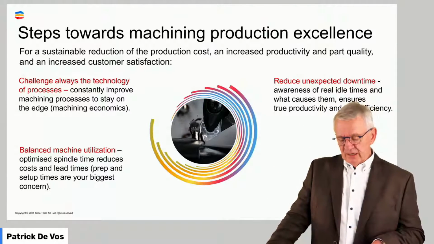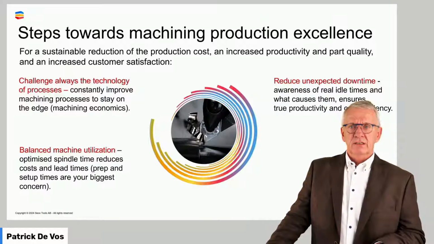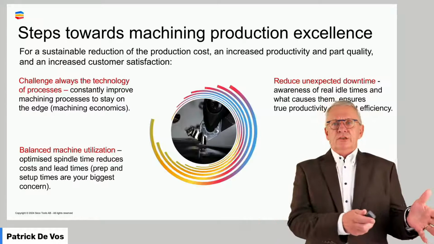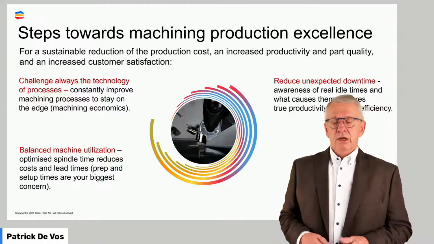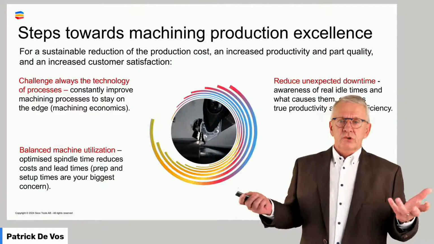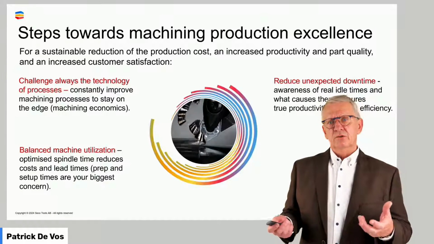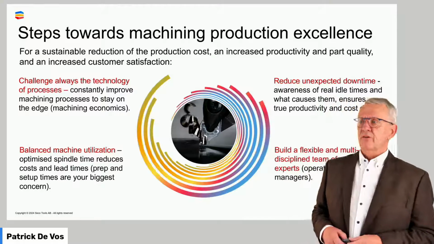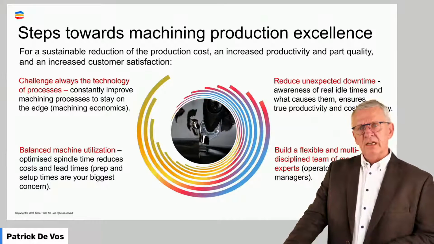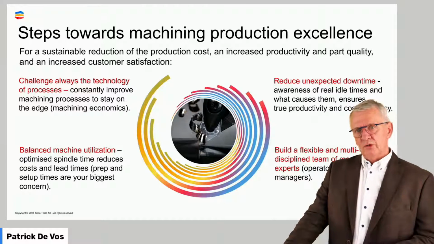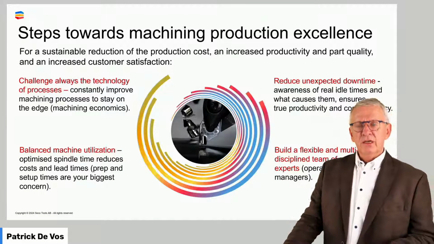It's about focusing on the unexpected. That's quite a firm statement. If it's unexpected, how can you focus on it? Yeah, that's the challenge. Unexpected downtimes, for whatever reason, should not happen. And you should focus on that, trying to find out why things are sometimes happening. And the fourth thing, and it's a must-have for all the three others, is that you have a team of machining people that are knowledgeable, skilled, but also flexible and multidisciplined.